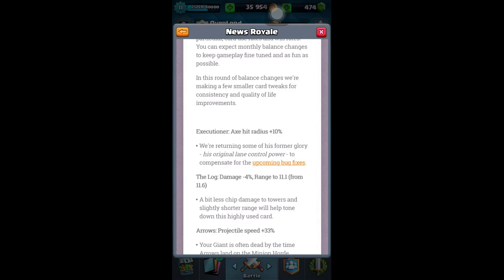Executioner, axe radius increased by 10%. We're returning him to his former glory, his original lane control power, to compensate for the upcoming bug fixes. If you guys have not seen my last video, which was the changes or the update that's coming to Clash Royale on the 24th, go and check it out. But one of the things I mentioned in there was that his axe got bigger. Why is that important? With his axe getting bigger, he is able to take out a full goblin barrel. He's on par with the bowler. And I am super glad about that.